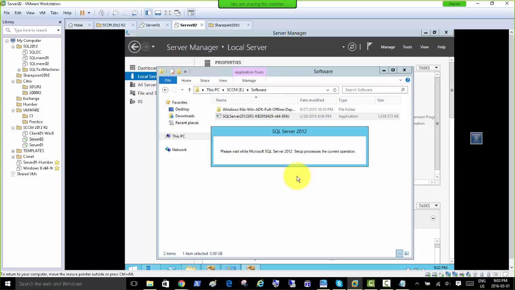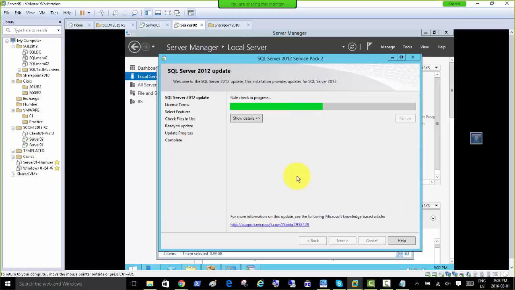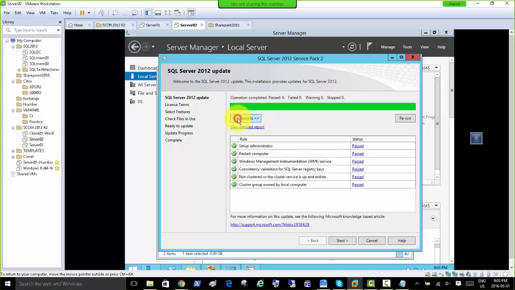I have provided you the files for SCCM, and you should be just going for those, but we could try to download from the Microsoft site as well. It's just going to be more updated than what we are using. Anyway, what features we need, later we can update our SCCM as well. We are connected to internet anyway. So it is also checking all the prereqs for SQL Server. This is Service Pack 2.